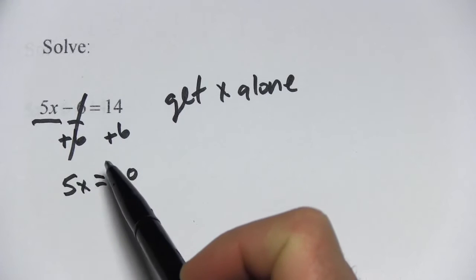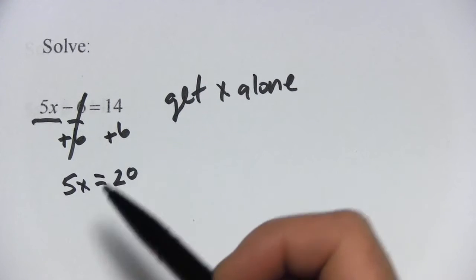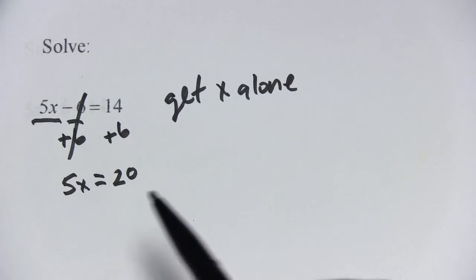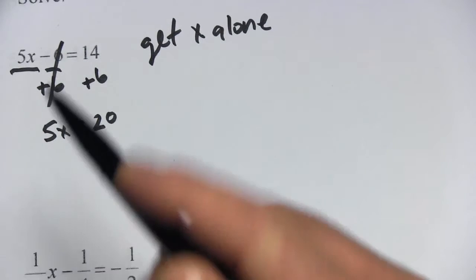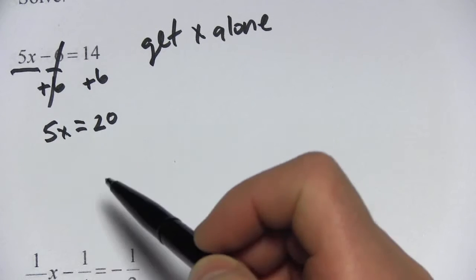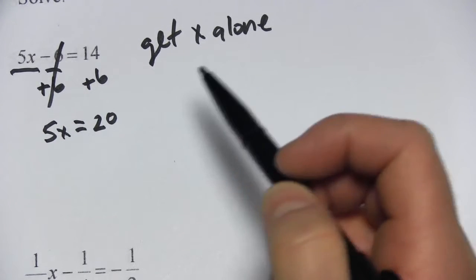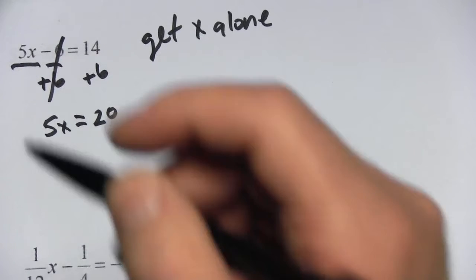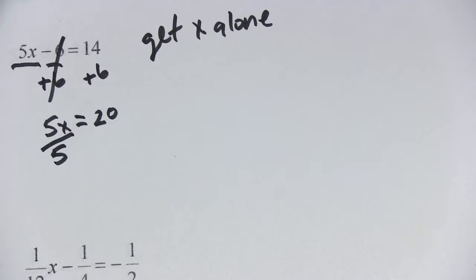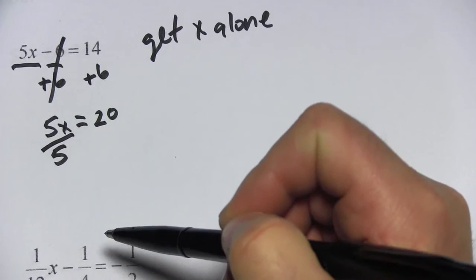And in typical algebra equations like this, often you're adding or subtracting first to get the x term alone. And then you arrive in this situation where there's something multiplied by the x. And we want to undo that. And we can undo this multiplication, this 5 times, by doing the opposite of multiplication. And the opposite of multiplication is division. So we're going to divide by 5. 5 divided by 5 is 1. That would be 1 times x. So that's going to leave the x alone.